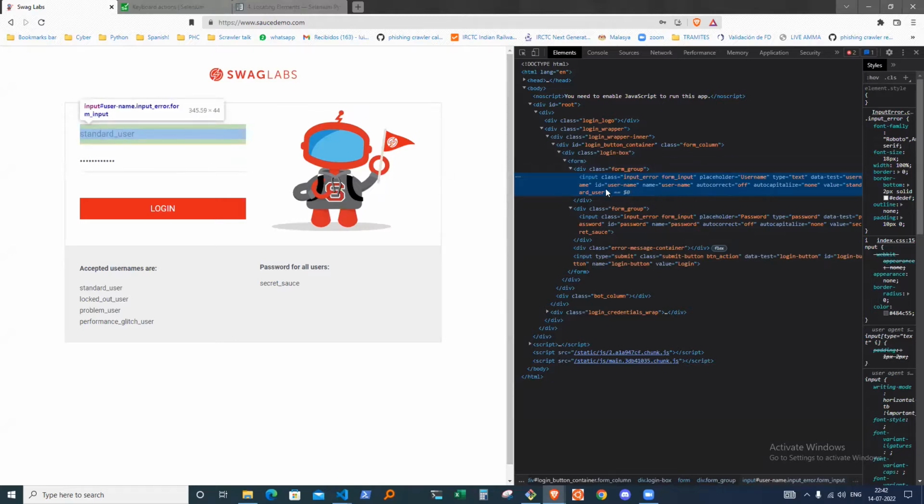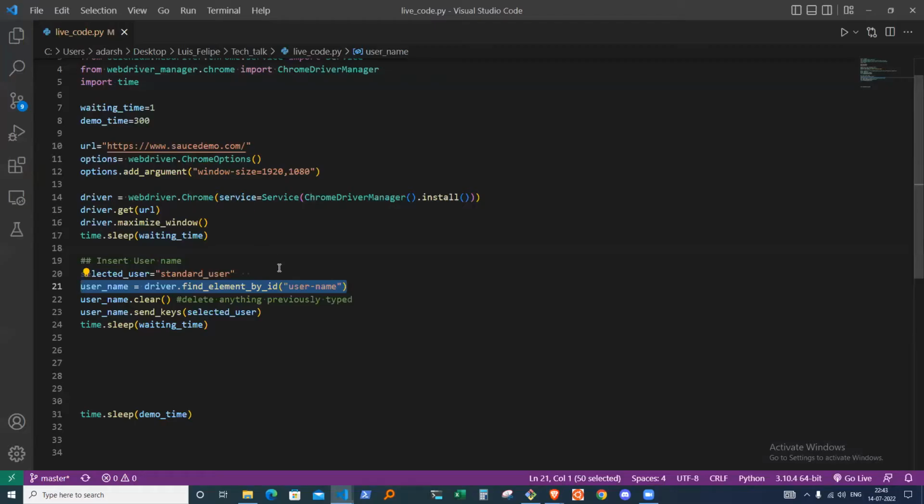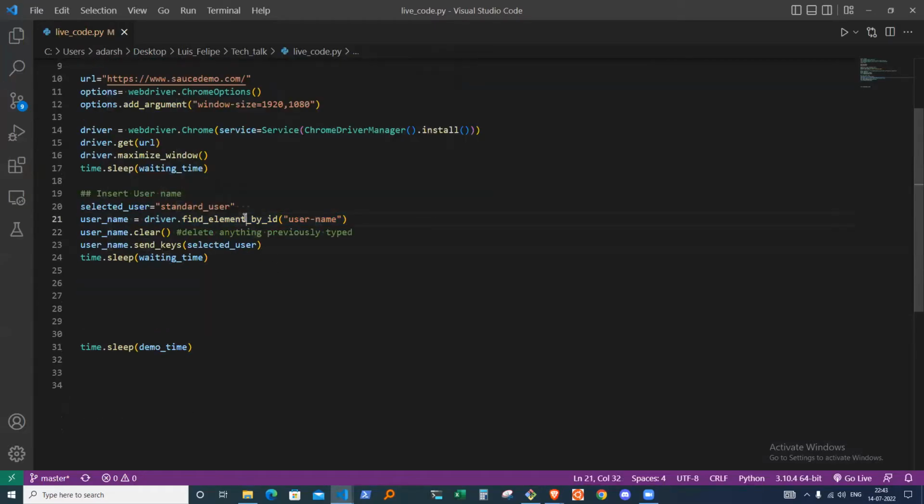So we can use this exclusive identifier to find elements very easily. When they are very repetitive, this name can be the same for all of them, so we have to use different options. In this case, we're going to use find element, and when it is singular, it gives you the first one that is in the source code. If you put find elements, it will give a list of all of them. So of course, depending on the case, we will use a different one.